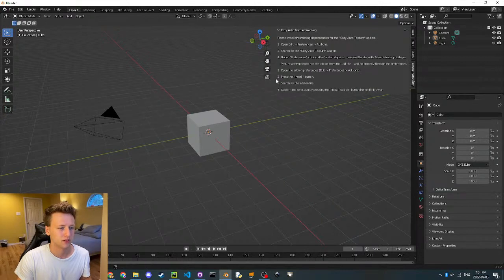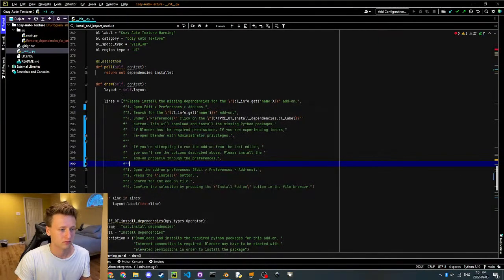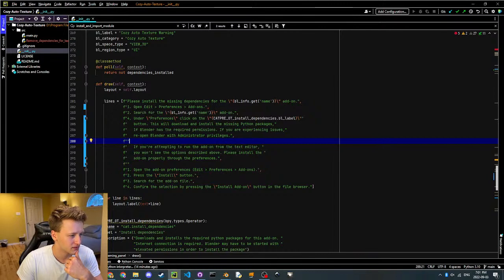Why is that not showing up? It's showing up all in one line now. What? Why is it showing up all in one line? No. Why?